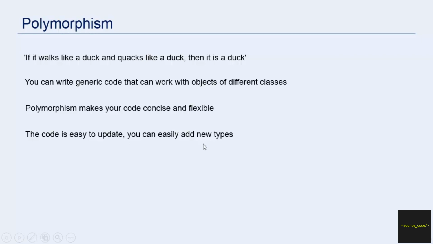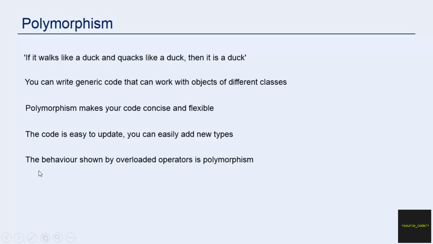The functions that are already written can work with new types that you define in future as long as those new types support the required operations. For example, in future you could add a rhombus class with area and perimeter methods, and you can easily use it with the polymorphic code that we have seen in IDLE.